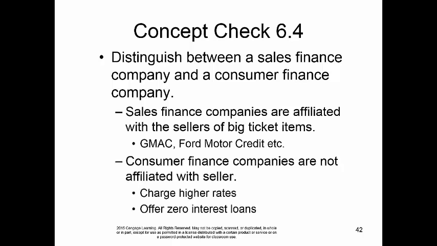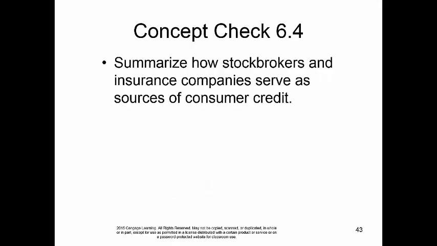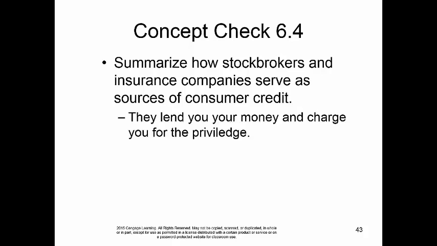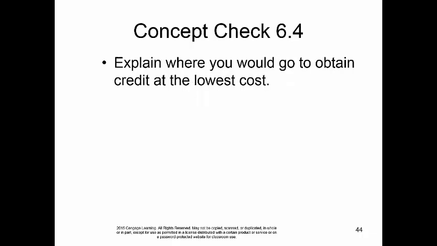Consumer finance companies are not. They may have a relationship with the seller, but they're not part of the company. They charge higher interest rates, and they offer these zero interest loans that are designed to get you in trouble, and you hopefully end up paying 18 or 21% interest. Summarize how stockbrokers and insurance companies serve as sources of consumer credit. They lend you your money and charge you for the privilege.